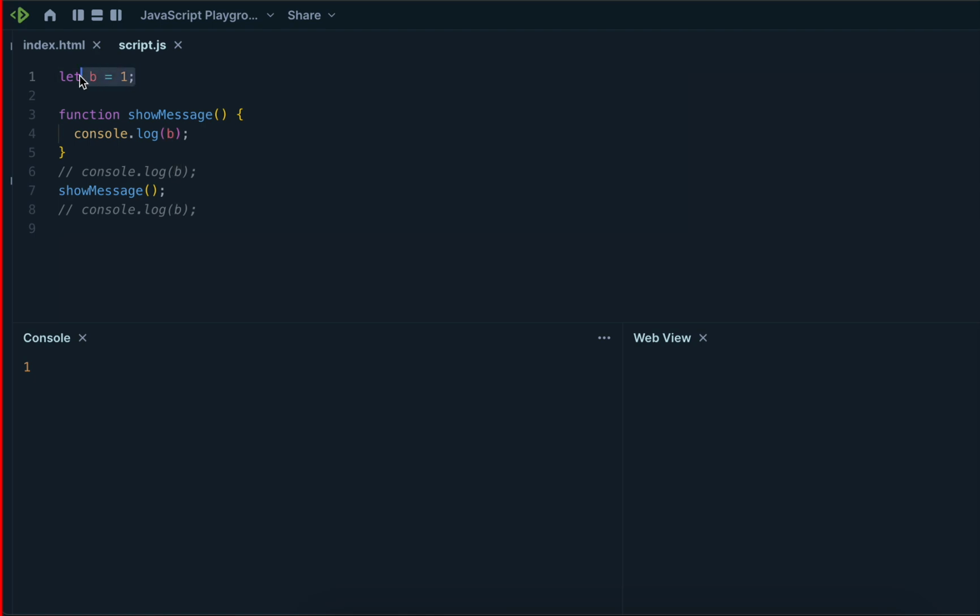So we can call b the global, and global variables are visible from any function.